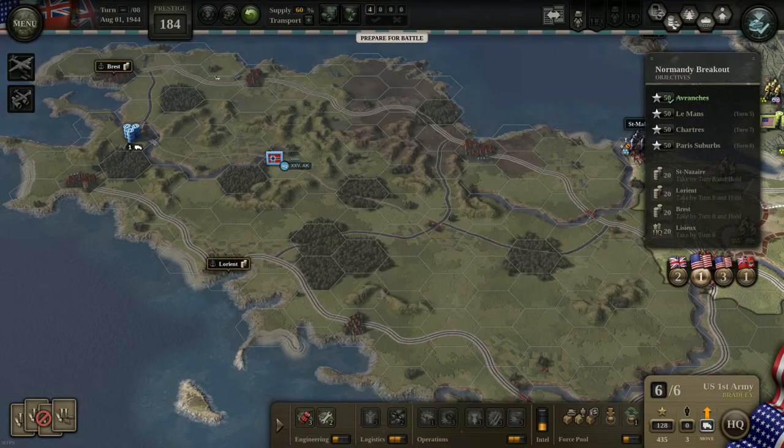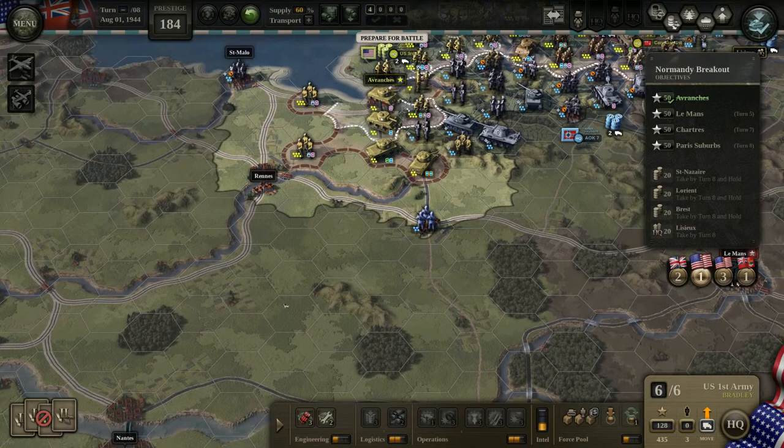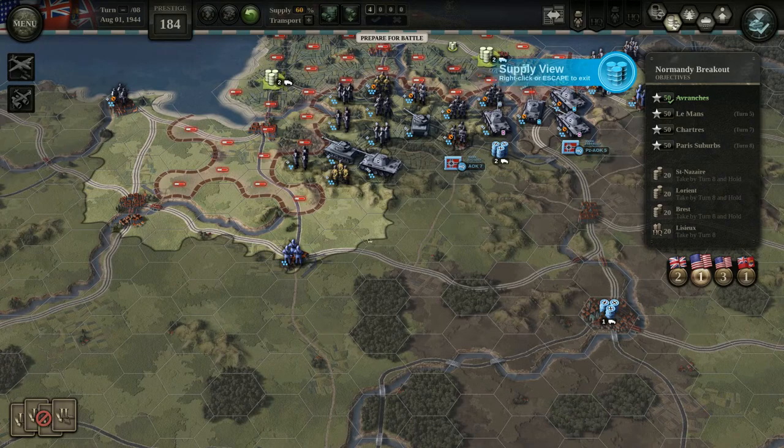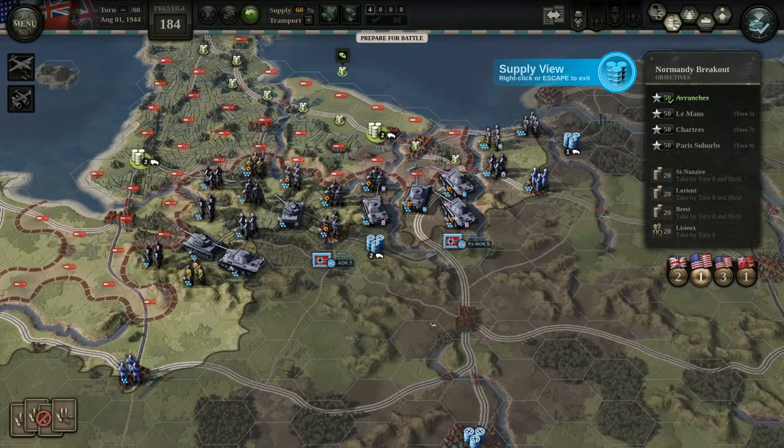Brest is a port, so that would give us supply. And so would Saint-Nazaire. I think that's one of our main objectives, get to Saint-Nazaire as soon as possible so that this rail network can work for us. The problem is that this road right here doesn't extend the rail. If this rail could get up here, that would be perfect for us. But as it is, we need a breakout over here too. So the British and Canadians have to do some work.